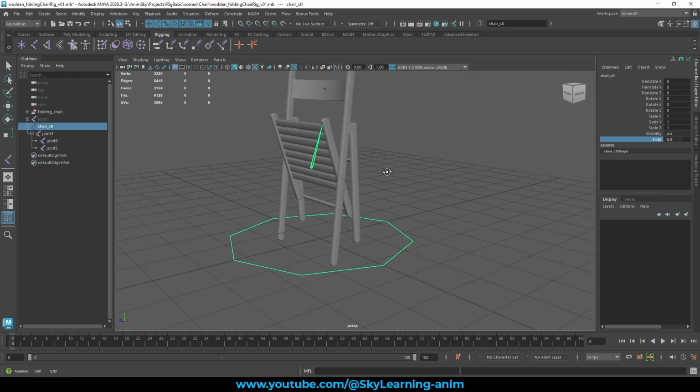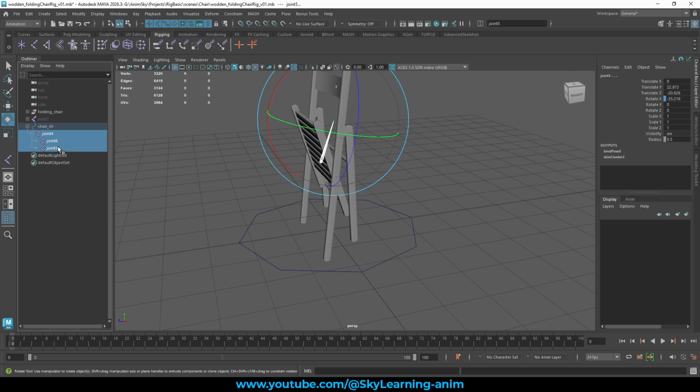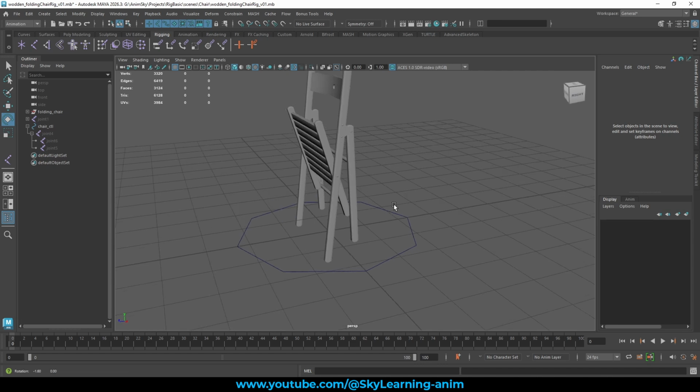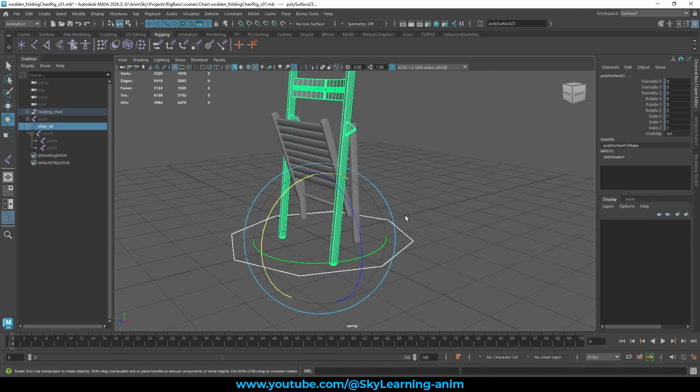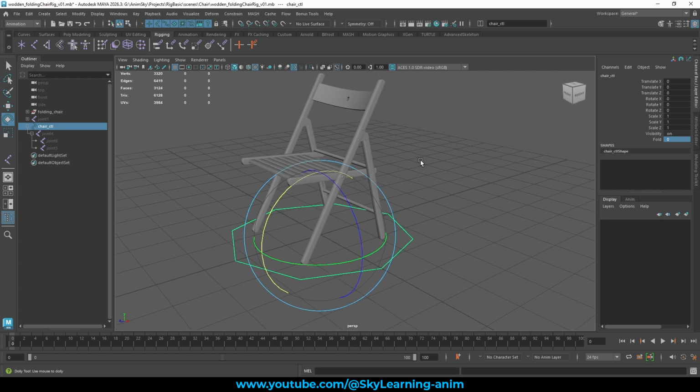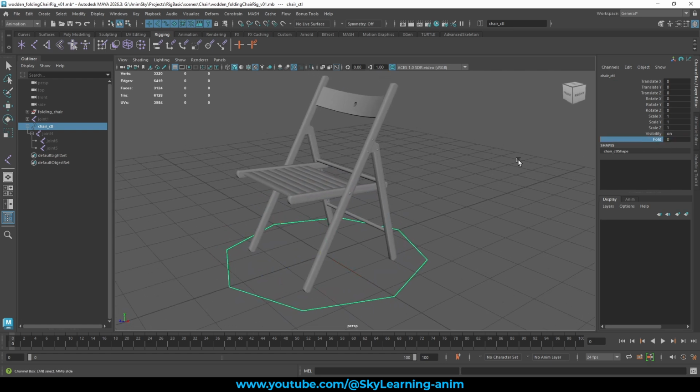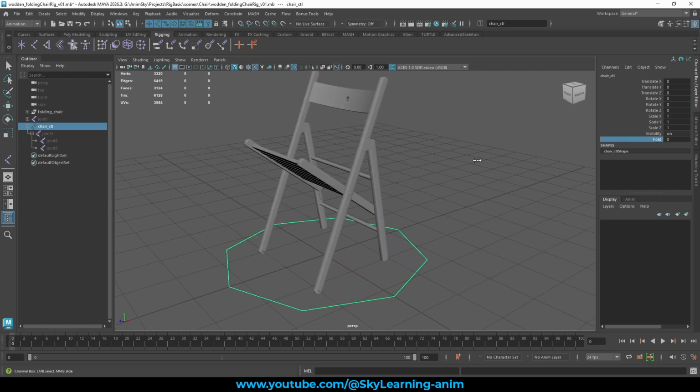Now it's almost negligible. All right, so now we can hide all the joints. Control H, all joints should be hidden now, and now we remain with our controller and its custom attribute. And now you can animate it like this.